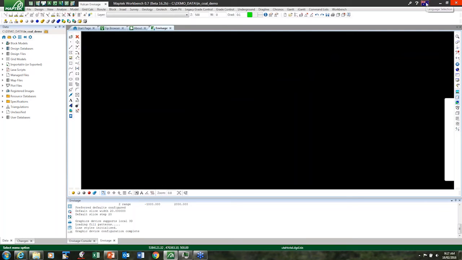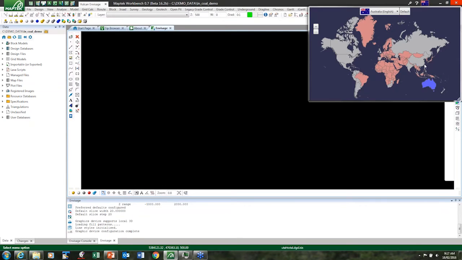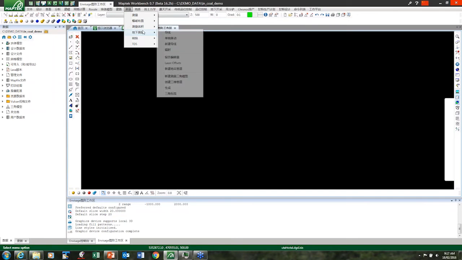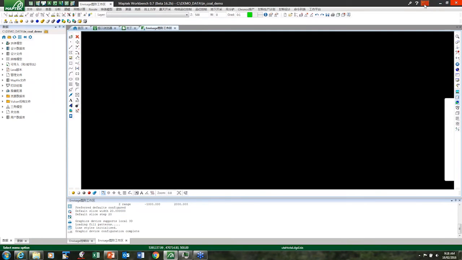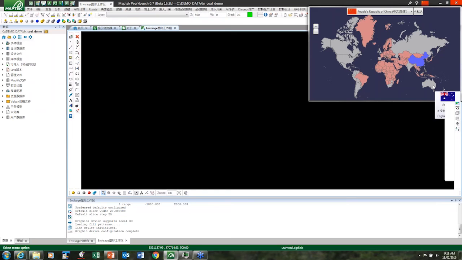As I mentioned before, we've gone to the trouble of now saying, well, I happen to be working in China with my Chinese clients, or I'm a Chinese user myself, and I can now use Vulcan and Envisage in Chinese. And that is not just the menus. If I write layer names, if I want to put things on plots, or name triangulations with characters, all the way through the Vulcan code, that's been changed as well. So it's not just the workbench itself. We've gone to a lot of effort to make that possible. I'm going to go back down here to sunny Sydney.